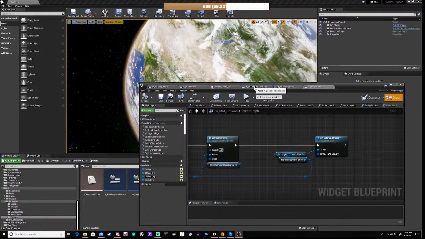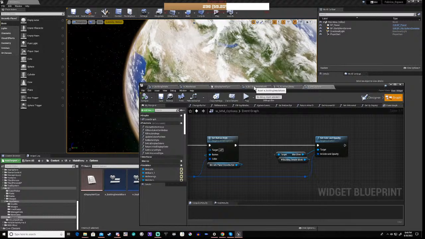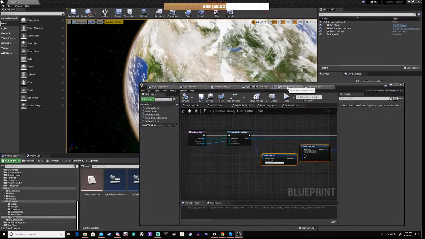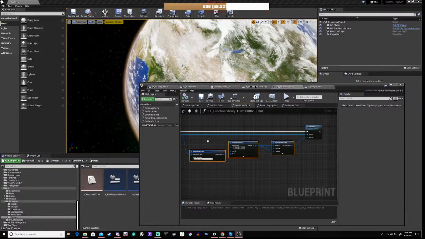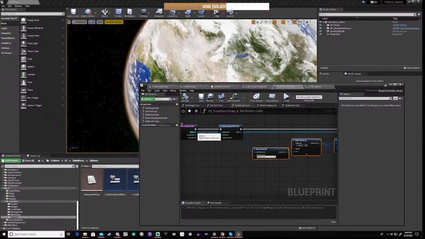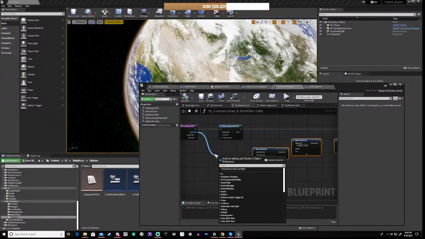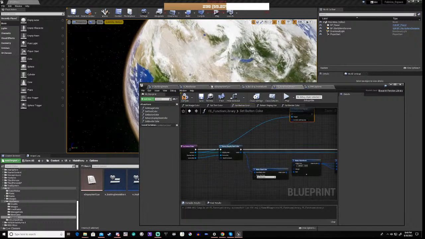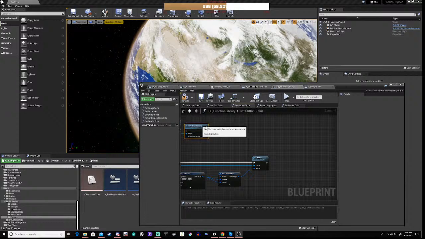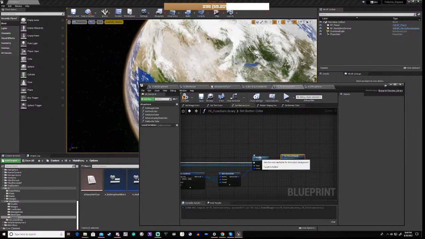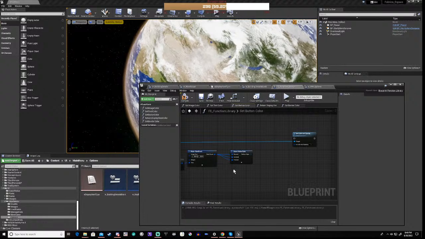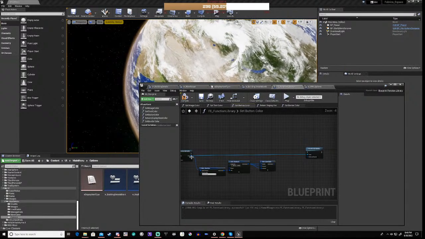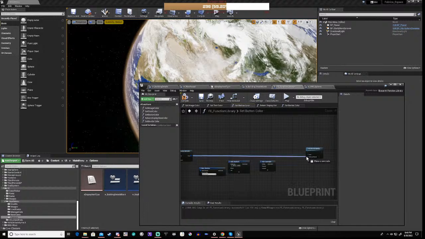So we need to go back to our function library. And this is color and opacity. Okay. So we can delete that. And this color actually goes in here.